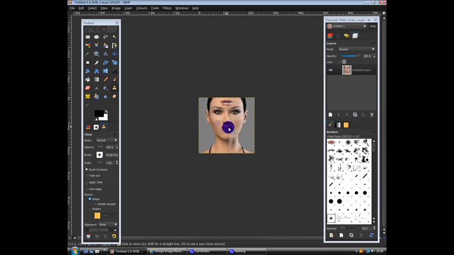She has no mouth now, but it looks patched. So, to get rid of the patch, you want to go on the heal tool, a light bit of skin. And then you want to go on your airbrush tool. Select Ctrl, and something like that should come up. Then just click on a good piece of skin, and it should come up there or there. And use your airbrush tool on a fuzzy brush and airbrush it.